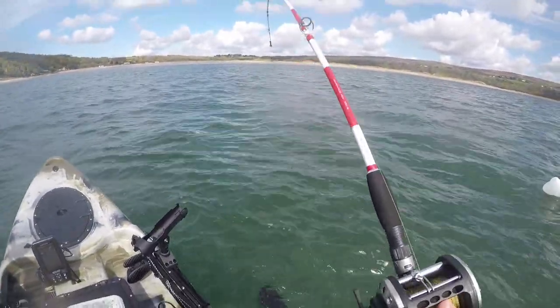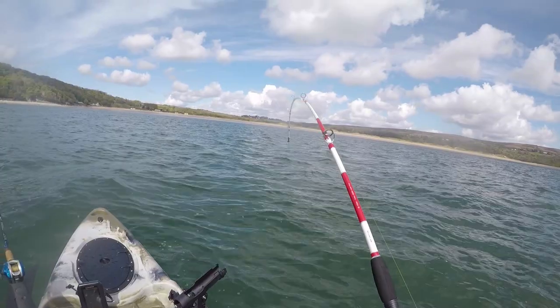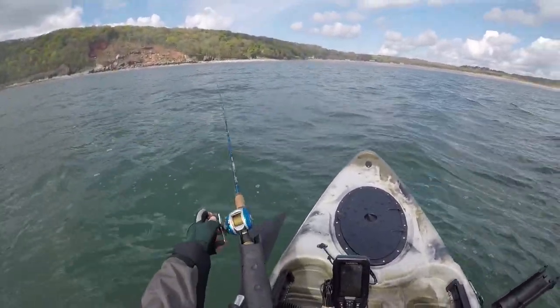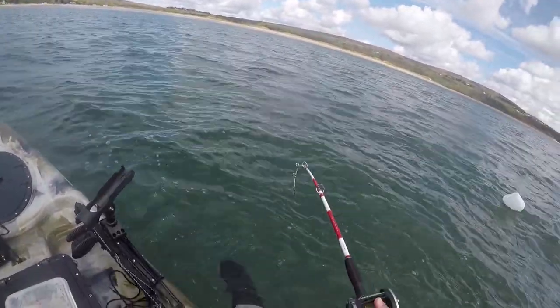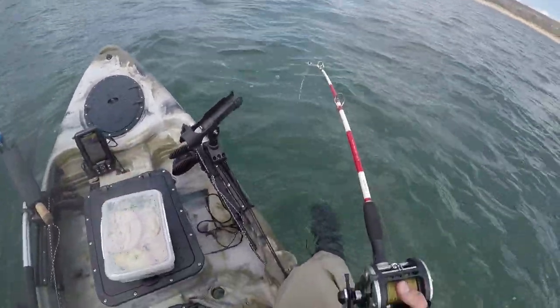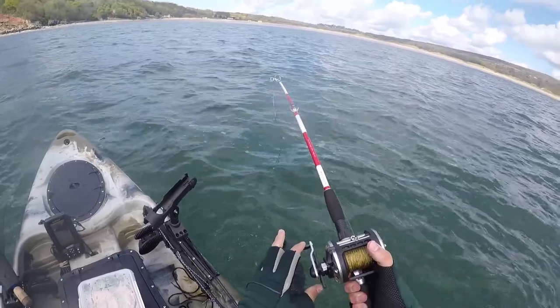So guys, my first fish today. Ooh, it's quite hard fighting. Nice one. First fish. Oh, I just took a piece of mackerel right under my knee and under my foot under the kayak.